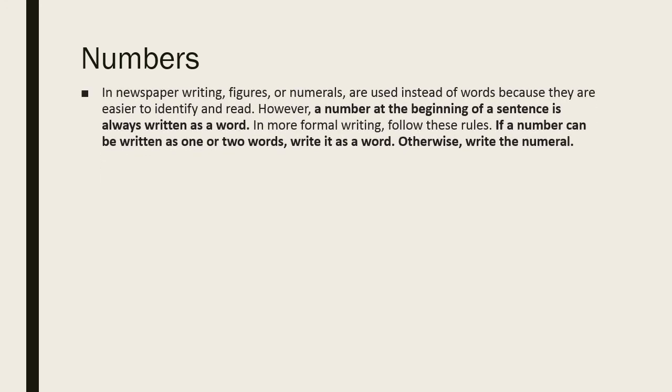Now let's take a quick look at how to write numbers in sentences. Generally, in newspaper writing, figures and numbers are used instead of words because they are easier to identify and read. However, a number at the beginning of a sentence is always written as a word. In more formal writing, if a number can be written as one or two words, write it as a word. But if it's more than one or two words, we write it as a numeral.